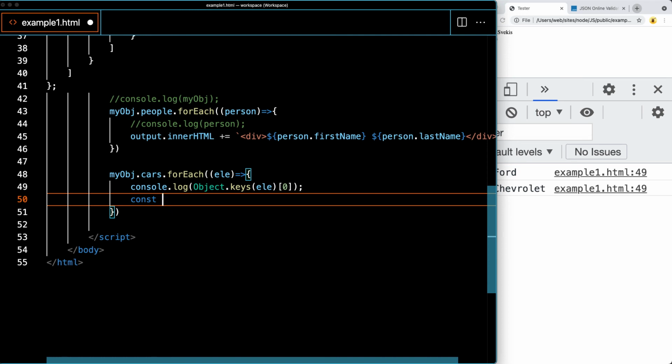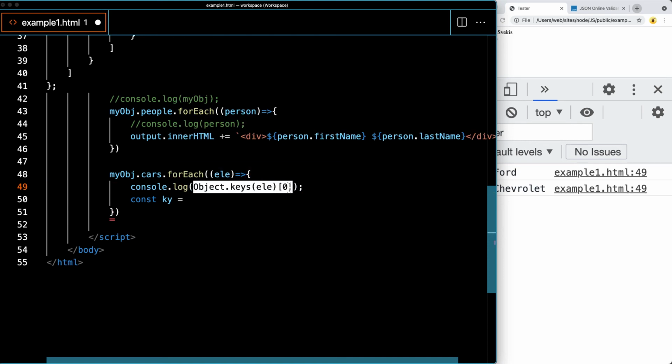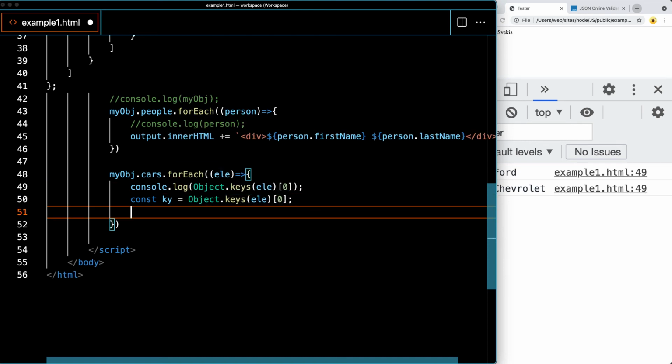So sometimes it's easier to create a variable out of it. So the key, I'll just give it a name of KY for key. And that's just going to take that object key name and turn it into a string value, because it's the string value that's going to allow us to make the selection from the object to get to the array. So let's save that. And this is just going to be outputting the key.